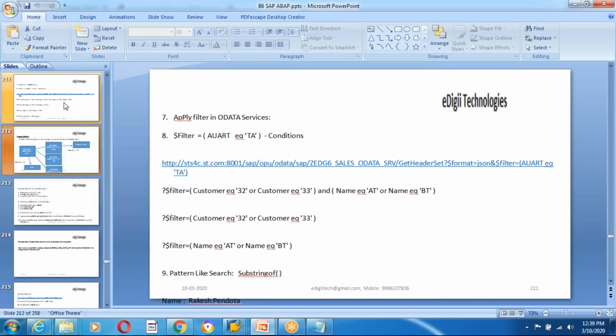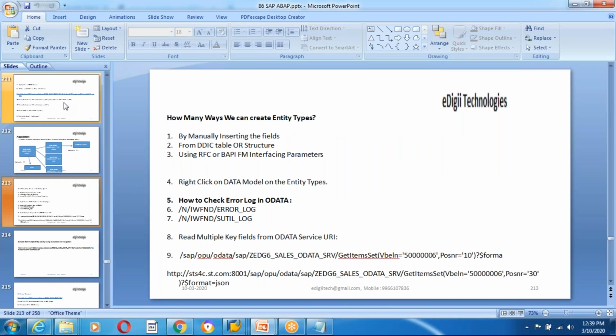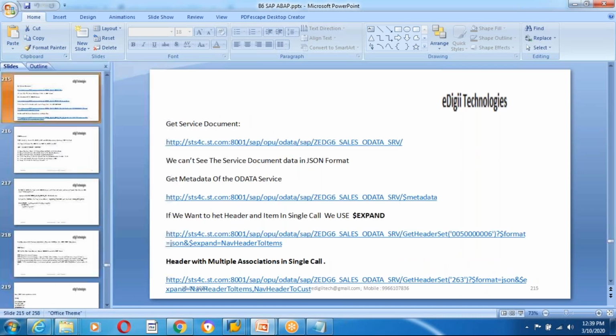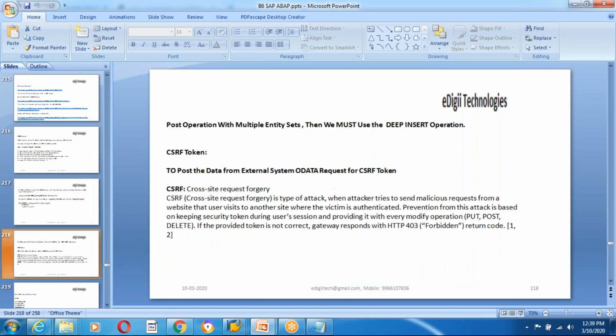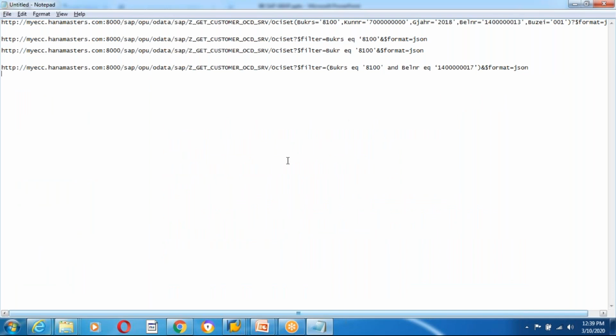We did this also, multiple, but normally we use this kind of logic. Okay, this is the one.